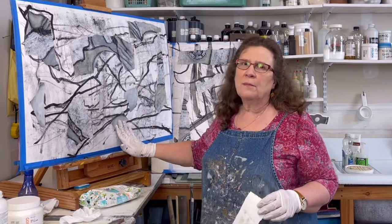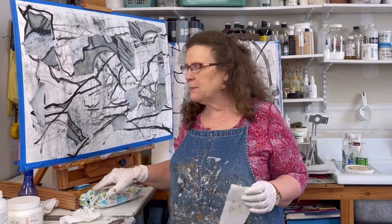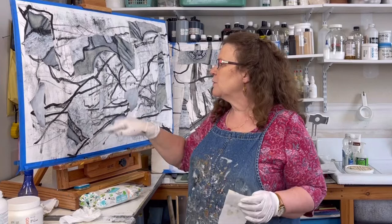later on in the painting process, it's easier to scrape back down to that layer. If you want to take a baby wipe or a damp paper towel or even just a paint scraper or palette knife, you can scrape back down and get back to some of that layer because it's protected by the matte medium.